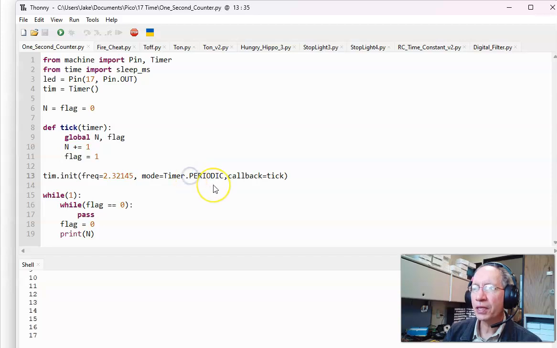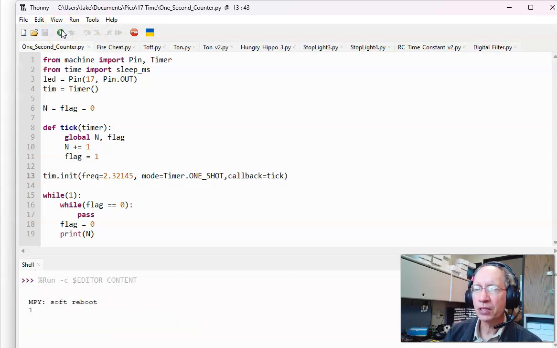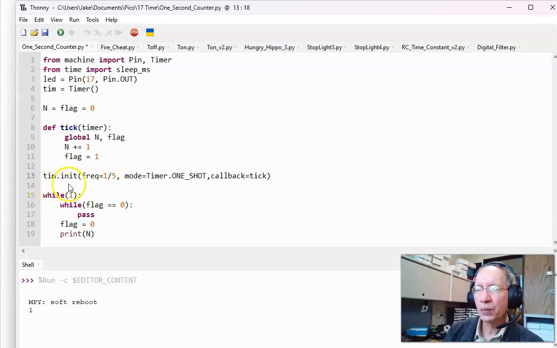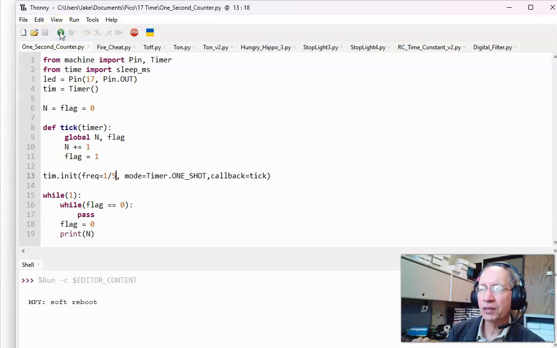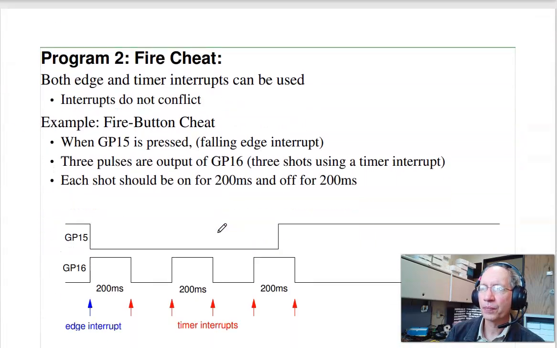Now there's periodic and one-shot. What a one-shot does is it'll call the interrupt just once. So I call it there. Where I would use that is, suppose I want this to be, say, 5 seconds in the future. So when this is called, 5 seconds from now, the subroutine is going to be called. It then sets the flag, and the main routine clears it. So I set go, wait 5 seconds, 2, 3, 4, 5. There it is. The subroutine was called just once. That's a one-shot.